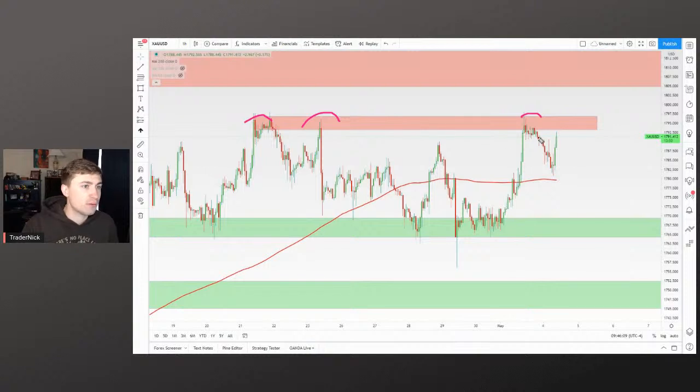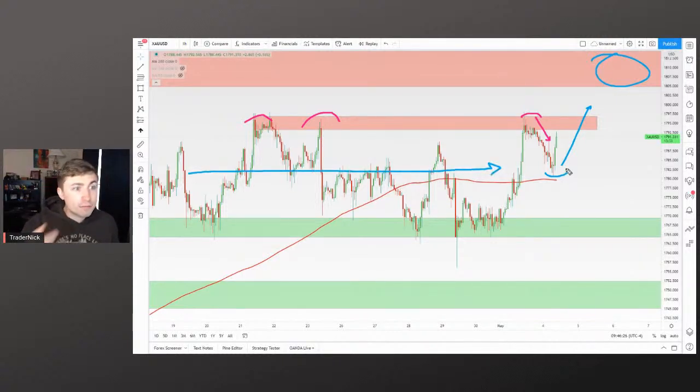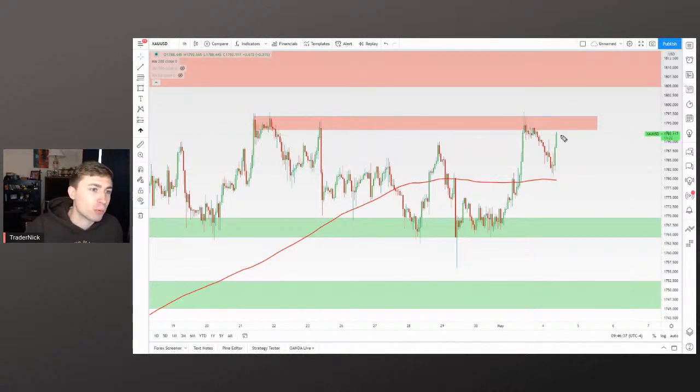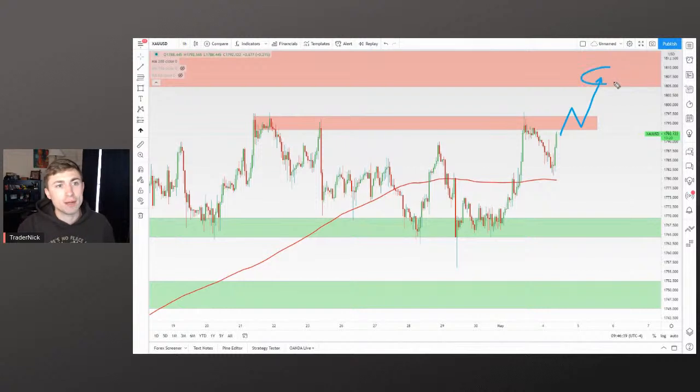So price came up to this level, sold off. Demand came in right around here, and we'll see if it can finally do that break up to 1810 that I've been looking for a few weeks. Now, I don't have any positions on gold, but we've been in this range-bound market for a little bit, and I think that if the bulls get strong, this higher low looks promising. If that rallies, again, it's going to come down to NFP because NFP will drastically move gold or has the potential to. We will see if it can break through this high and make its way up to 1810.